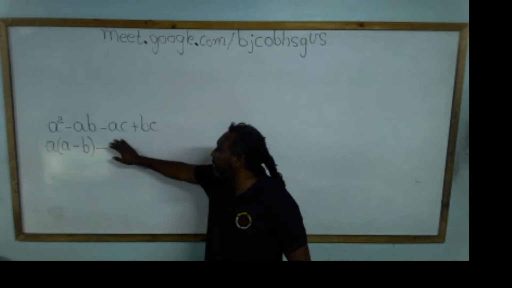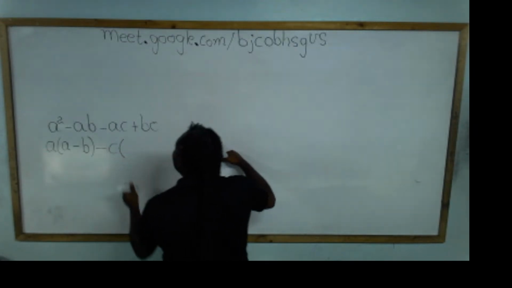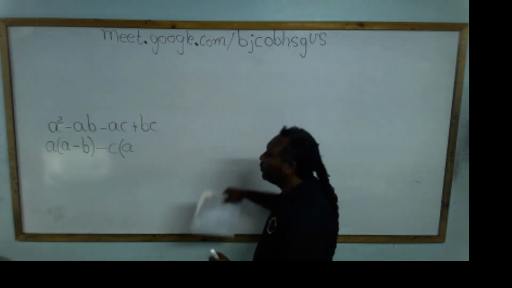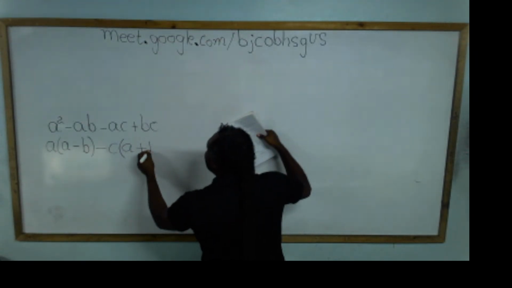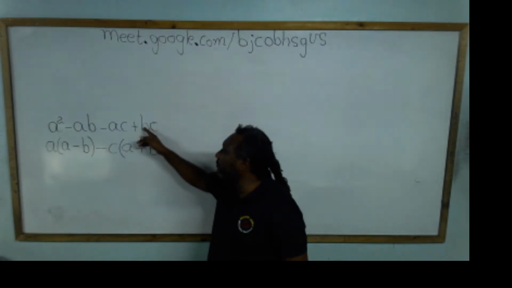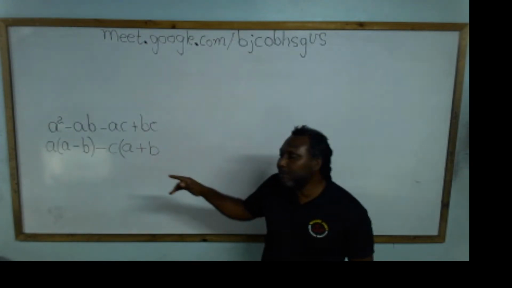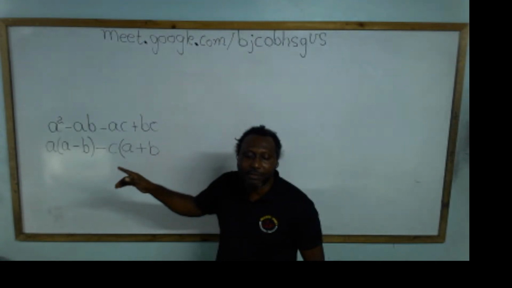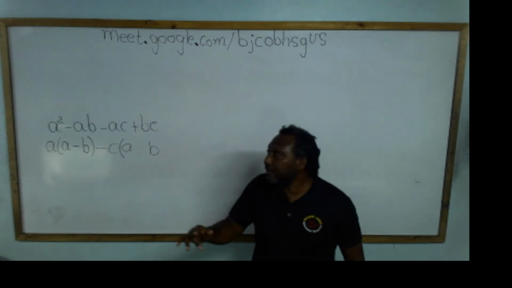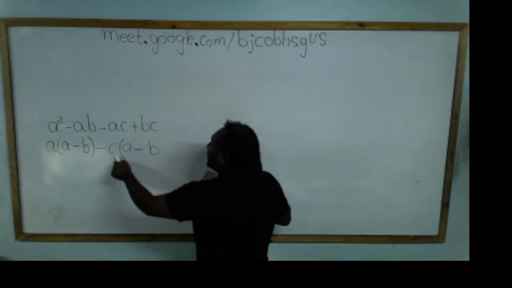And then in ac and bc, the c is common. So we'll put that c there. And then we say c into ac, the c will cancel with the c and the a will remain. And of course, let us erroneously put the positive sign there. Now, if we put a positive sign here and we try to regenerate the original expression, negative times positive will give us negative. So we know that it is wrong from that perspective. But it shouldn't have to get to this point for us to realize that we are wrong. We should see that if we are dividing, we have to give consideration to the sign also. So we'll say negative into positive is negative, and of course the c's will cancel and the b will remain.